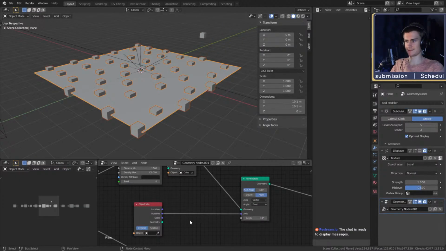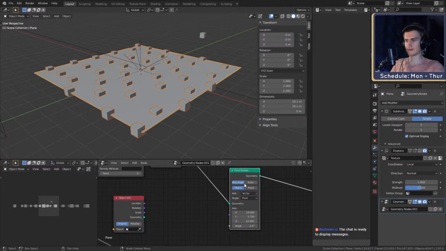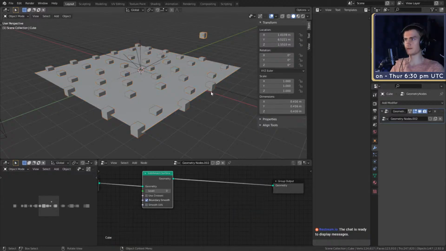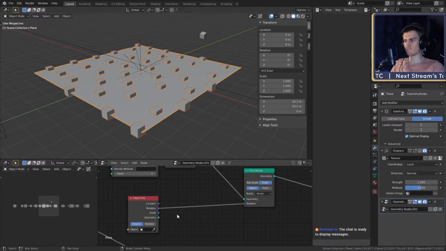Okay, that's interesting. Probably we have to go to object and then Euler, rotation into rotation. Nope. What about applying the rotation and then going back in here? Relative doesn't work either.